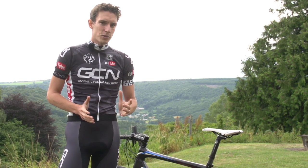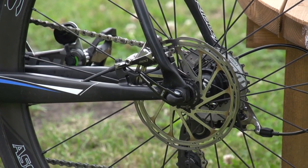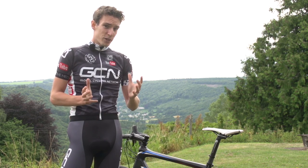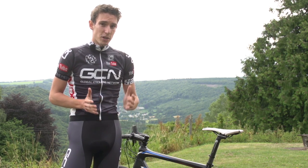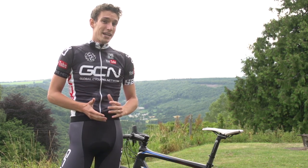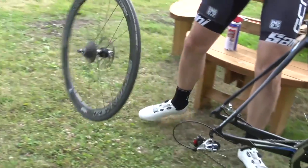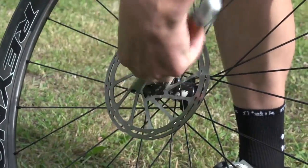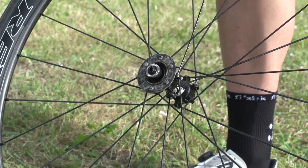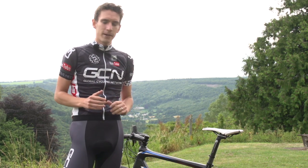The second thing to bear in mind when travelling with your bike is to take care of your rotors. Although they're pretty robust — much more so than a rear derailleur, for example — if they get a big enough whack, they can bend. Because the tolerances in the disc caliper are so tight, if they do bend, you'll either get brake rub, or even worse, you won't actually be able to move your wheel properly. Simply take your rotors off if you're flying with your bike, and if you're packing your bike in your car, just be a little bit careful. You know that bit where you're trying to shut your boot and it doesn't quite go, so you lean on it? Don't do that.